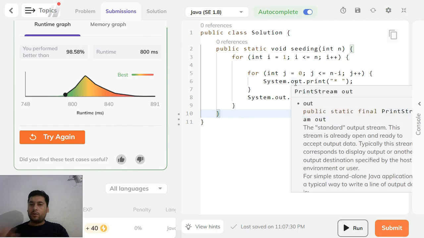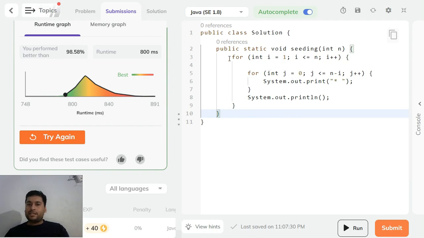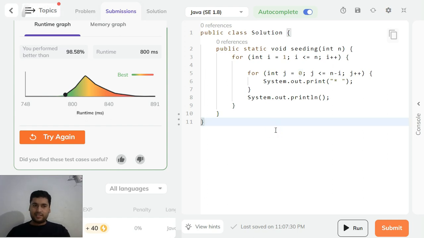How did it happen? Basically we started with 1, but while printing we have to print 5 times. So every time we are doing the minus. The first time, if you do 5 minus 1, it becomes 4. And if you iterate 0 to 4, it will print 5 times. Next time, if i equal to 2, it will minus the 2, so it will go up to 3 times only, 2 times only. Next time 1 time only. Next time 0 times only. Like that it will work. Okay, let me go to the next.